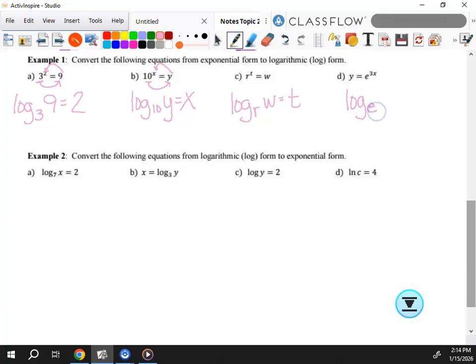E, of what? Y equals 3x. It just goes around the other way, right? This is the base, and then we would go around the equal sign the other way. All right, so let's go back to B here, because as I just said, we can write it that way, and you might see it from College Board like that, but you could also write it this way. Log of y equals x. Both of those are 100% acceptable.